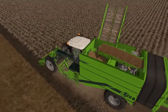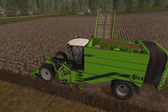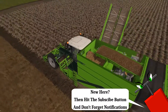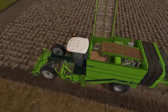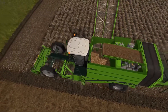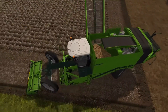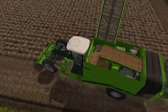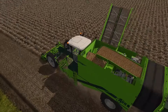It does have four-wheel steering, so that's a benefit. It doesn't have any issues making turns. It's going to hold quite a few potatoes in that hopper. I'm probably missing some potatoes but I'm not too worried — I'm not doing this for making money or anything, it's just to test out the machine.